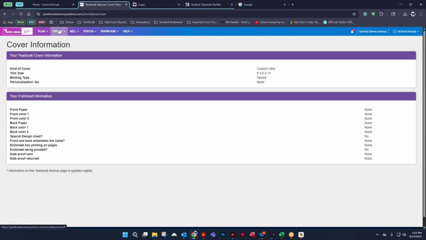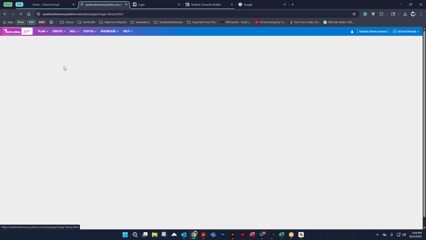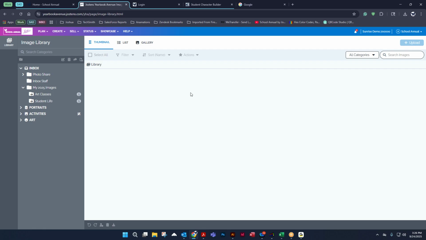So if you need to transfer information, we'll talk about that real quick. If you ever need to transfer information like images or portraits from last year, say you have staff that doesn't take new photos every year. They want to use the same one they've been using for the last 12 years or something. Click on create and then click on image library.